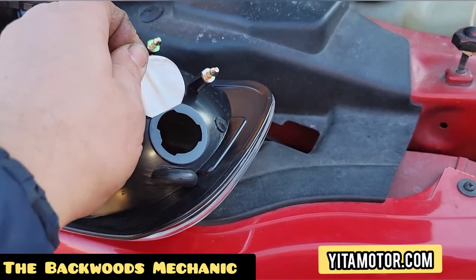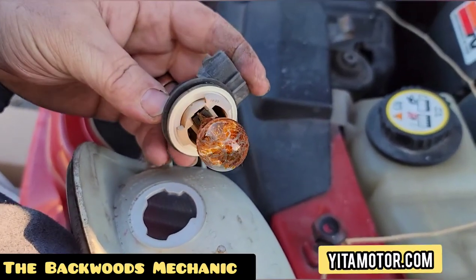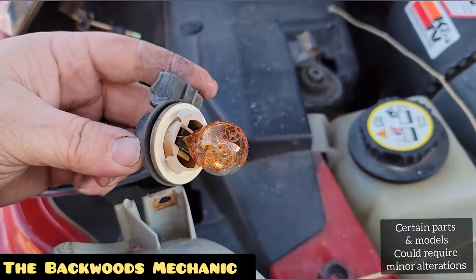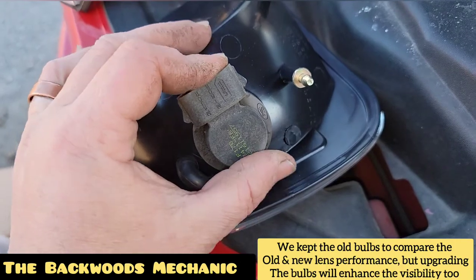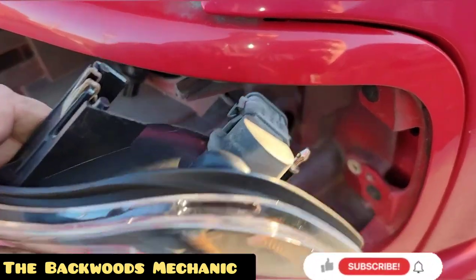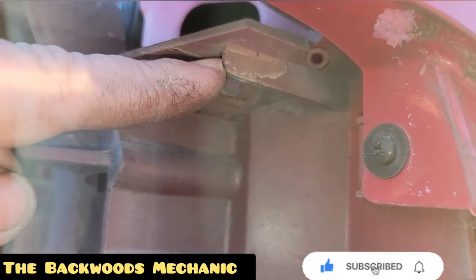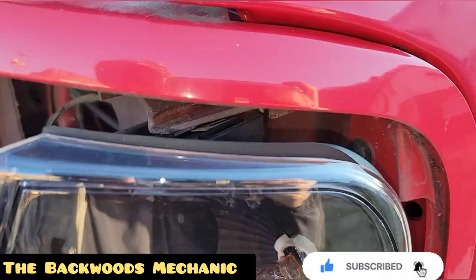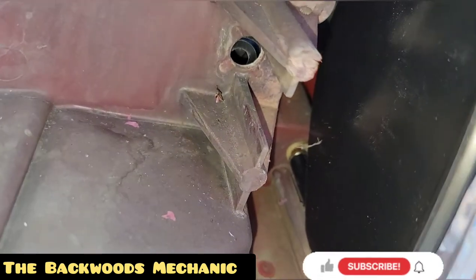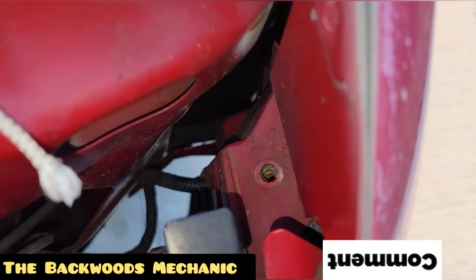Go ahead and pull your stickers off — they keep everything sealed up so nothing gets inside. Remove your old bulb by twisting it to the left and pulling it straight out. This might be a good time to go ahead and change your bulbs if you have new ones — you do have new lenses, you might as well add new bulbs. Slide it into your new lens, make sure it's in there good, twist it to the right and it will lock in place. Grab your wire and harness, get everything plugged back in. Set it up — you'll see those two guides and the two holes they're going into, and that right there is your guide for the top bar. Get the top side started first, then come around to the inside and verify they're going in the right holes, push them into place, and your screw hole should line up. Add your screw.